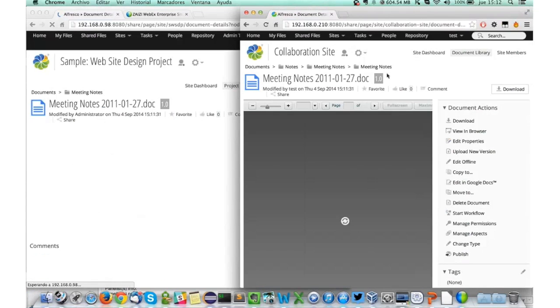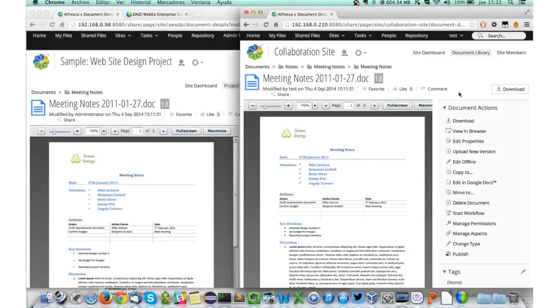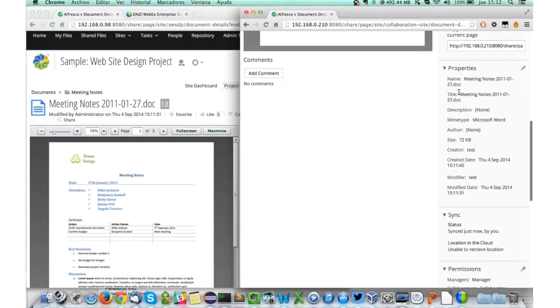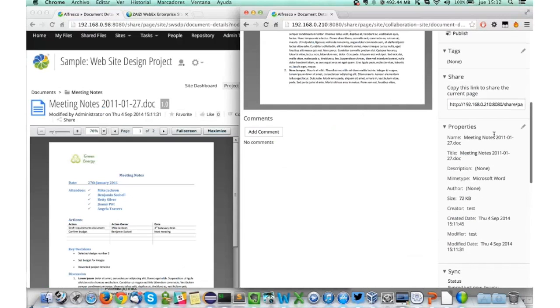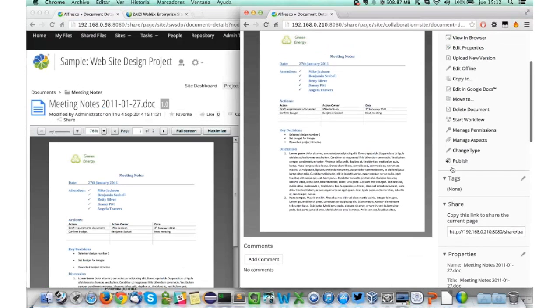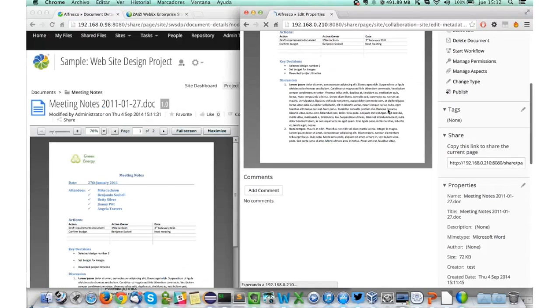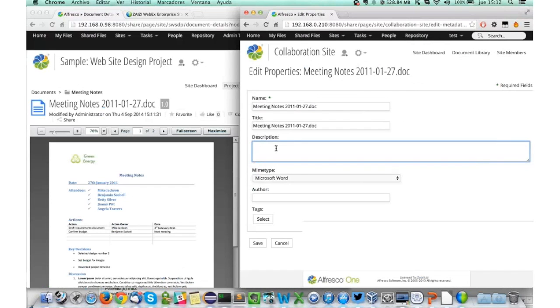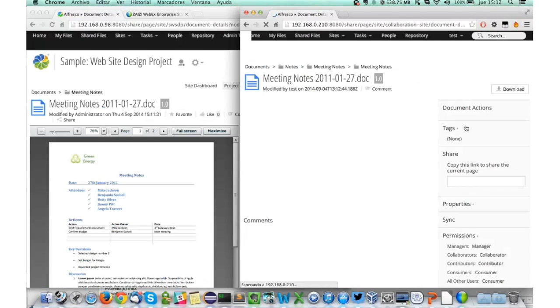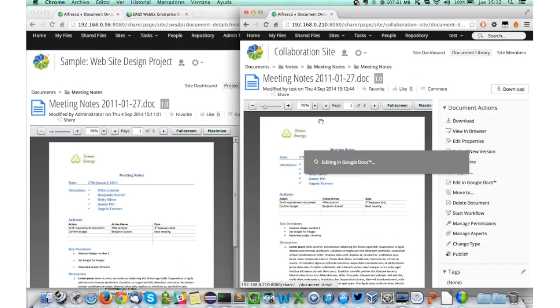And now this test user can edit this document in this remote repository. As we said, both properties and content are synchronized. We can edit properties here, and we can also edit the content.